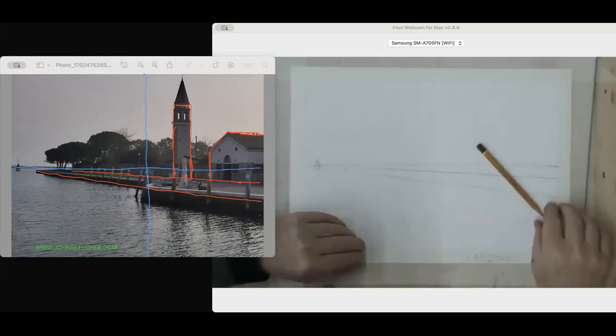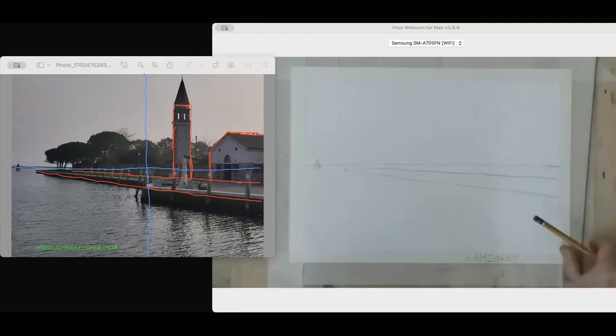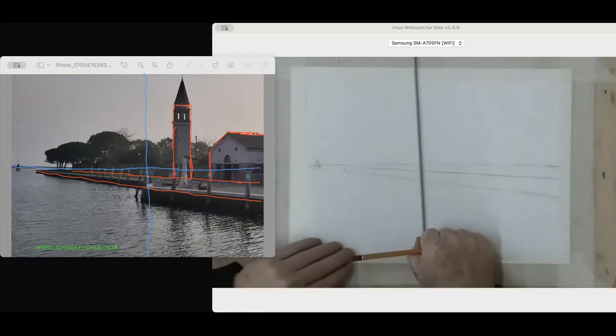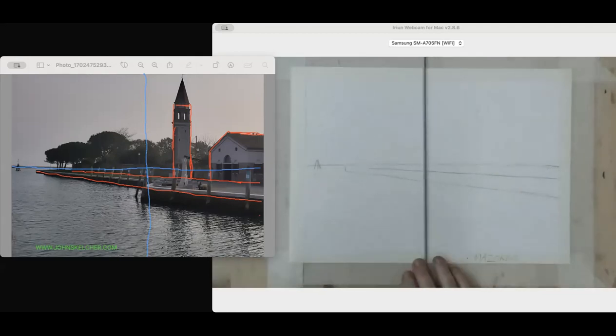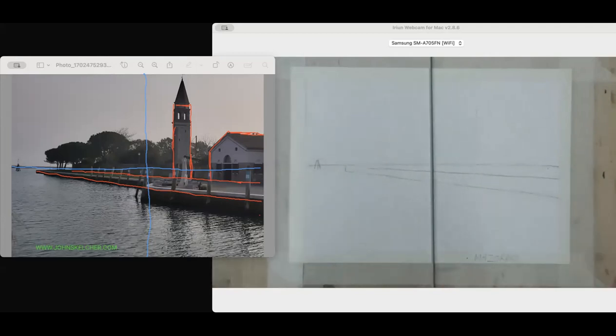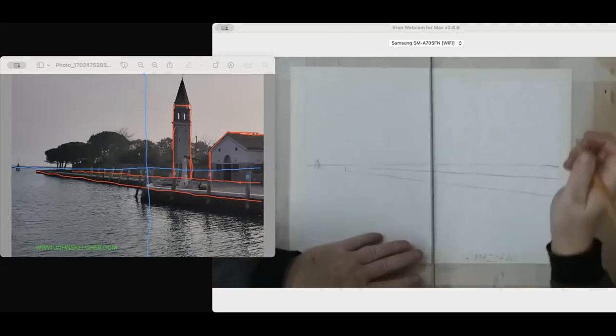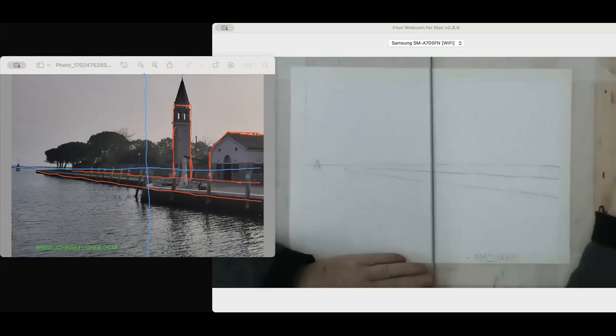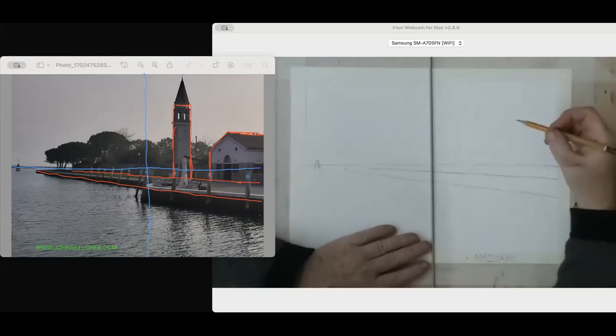That should give you a heads up on where to put that church tower. It doesn't matter if you're a little bit in or out, honestly, because you've got trees behind it, and trees are perfect camouflage for any error. So it's a confidence builder, this one, for sure.